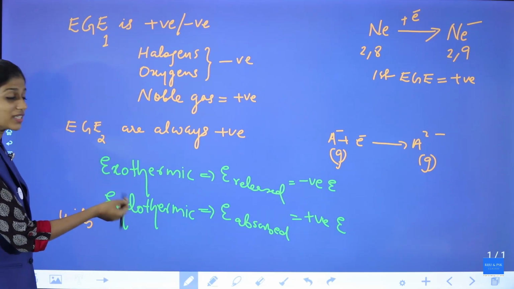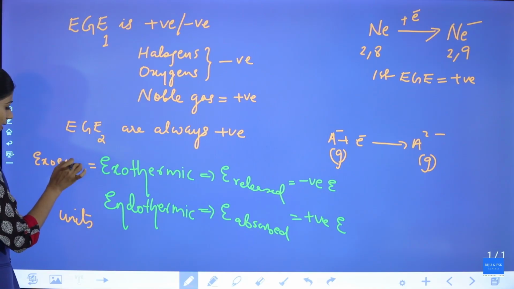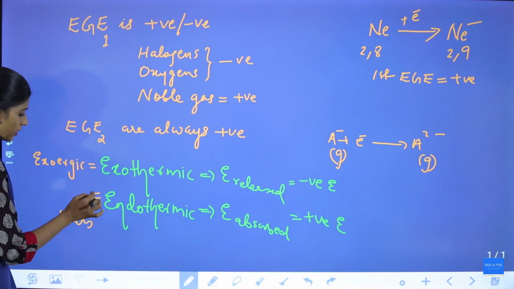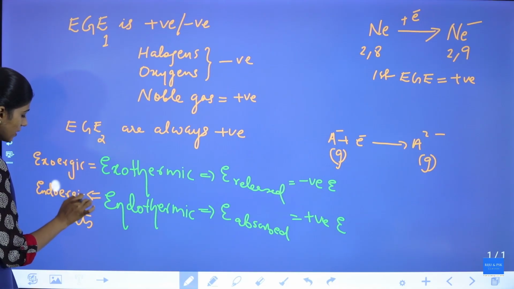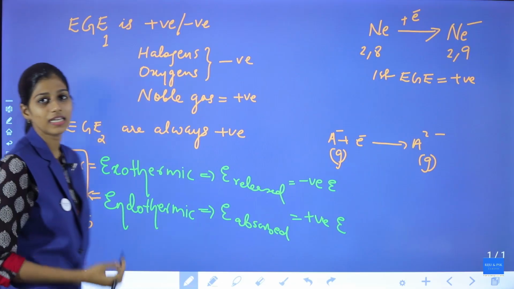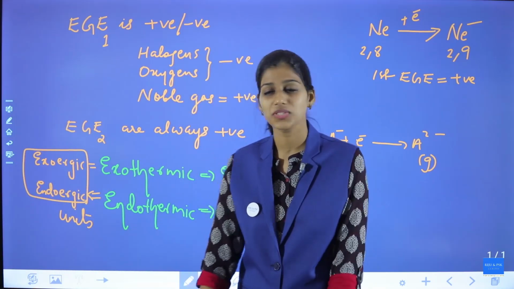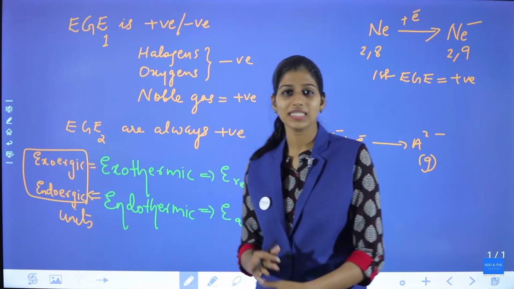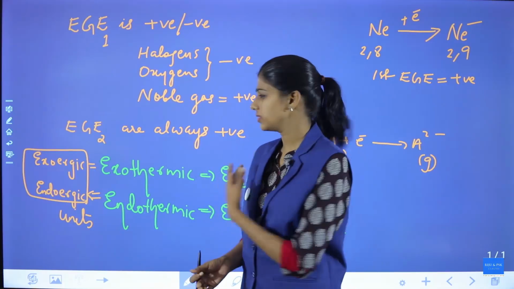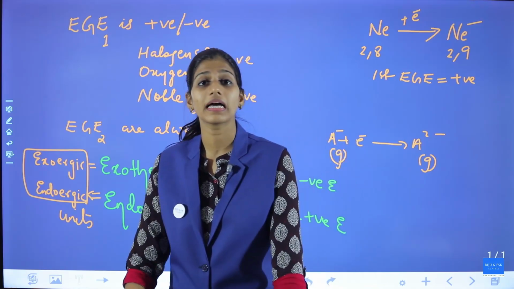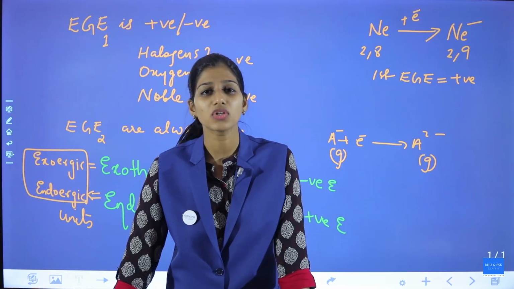This exothermic is sometimes known as exoergic, and this would be called as endoergic. അപ്പോൾ ഇങ്ങനെ ഒരു ടേം കണ്ടാൽ കൺഫ്യൂഷൻ ആവേണ്ട. erg is a unit used to represent the energy. So exoergic എന്ന് പറഞ്ഞാൽ എനർജി എക്സിറ്റ് ആണ്. So that is similar to exothermic. അപ്പോൾ ഇത് ശ്രദ്ധിക്കുക, sometimes in the question paper it can be given like exothermic or endothermic or exoergic or endoergic.